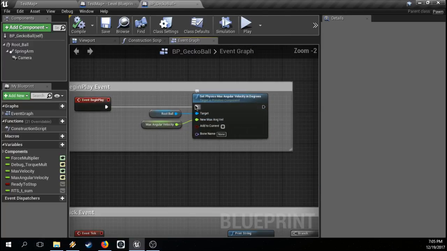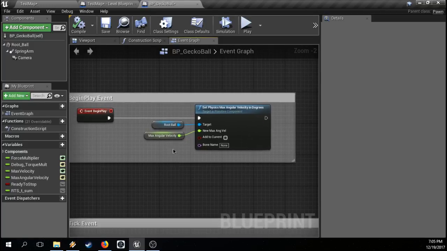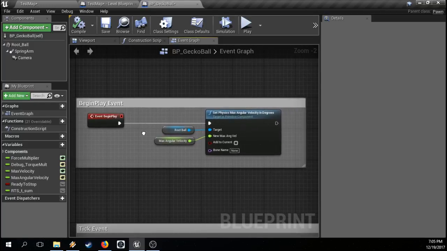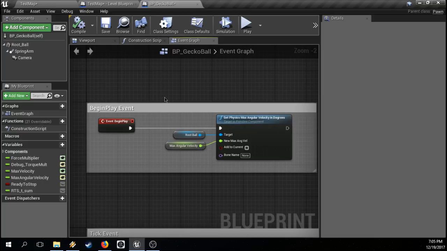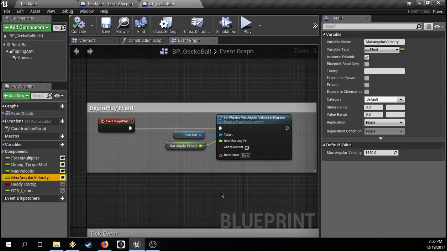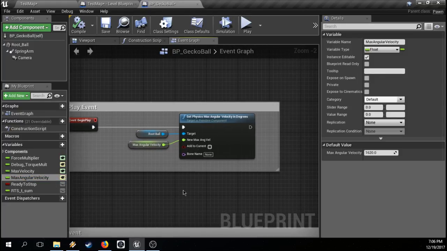I don't remember exactly if I showed this off. I'm pretty sure this was in yesterday's stream. So in the event begin play, we set a max angular velocity, so that we don't rotate too fast. I set this as a default to, what is that? Is that 5?